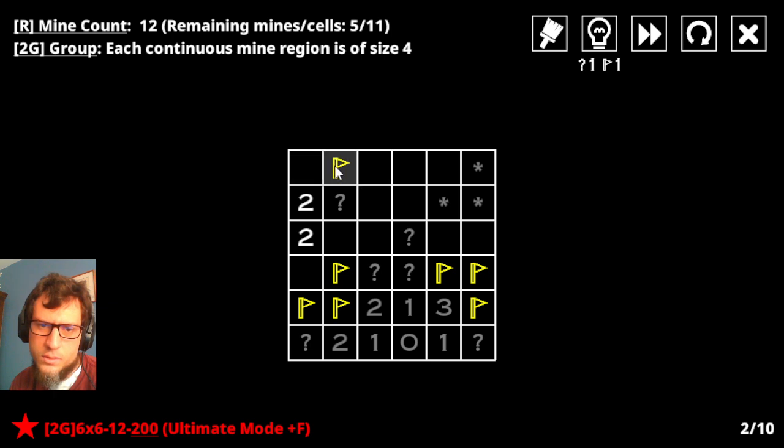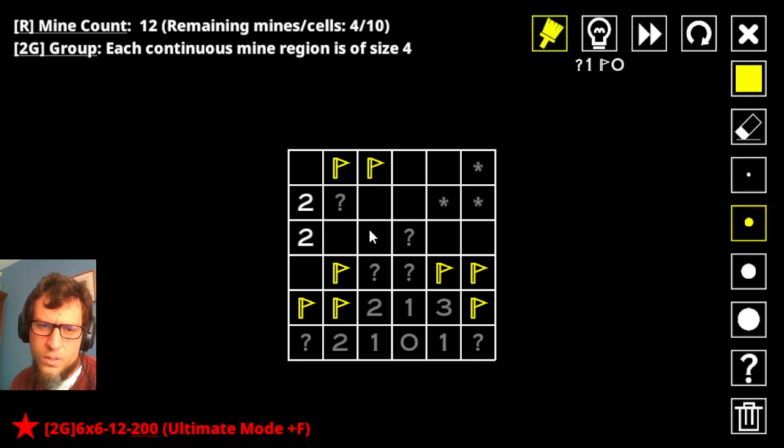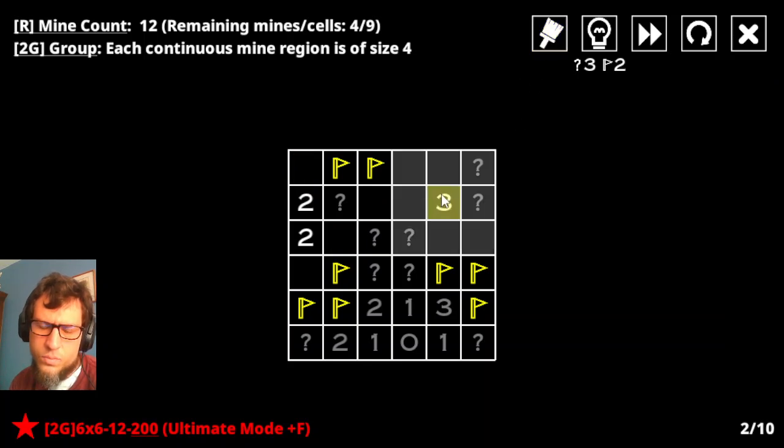Furthermore, this has to escape this way. And now this. Nope. Right, if this is a mine, well, it can't connect up to this, but that would need a four. This two would need a second mine here, and then this wouldn't be able to reach it. So actually, it is there. Okay. Oh boy. All right.